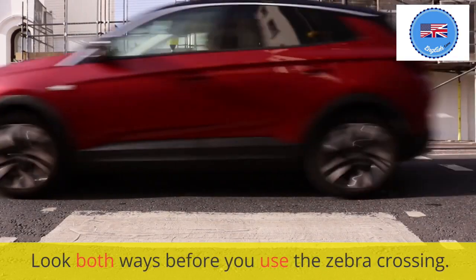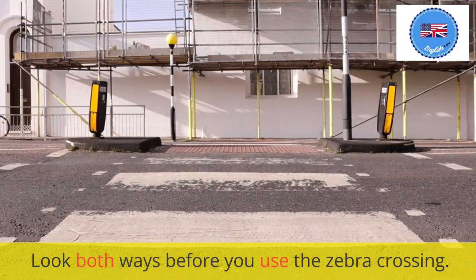Look both ways before you use the zebra crossing. Good job. You will now listen to the next vocabulary theme.